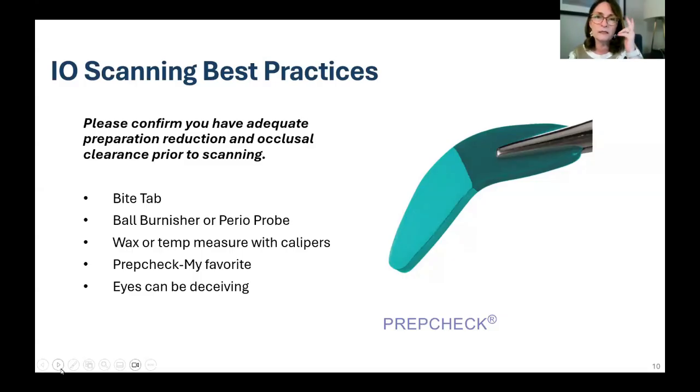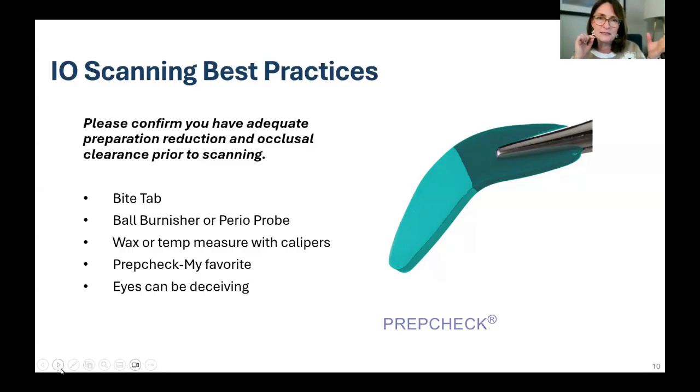Some people like to use their eyeballs, right? I'm not a big fan of that. Maxillary second molar, good luck. That's going to be a hard one to see. The image that you see on the screen is called Prep Check. It's one of my favorite tools. It is a little boomerang shape.